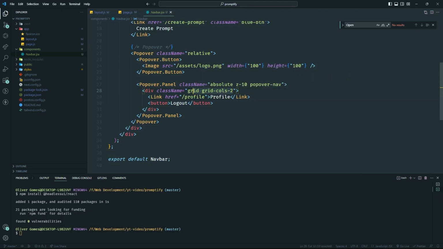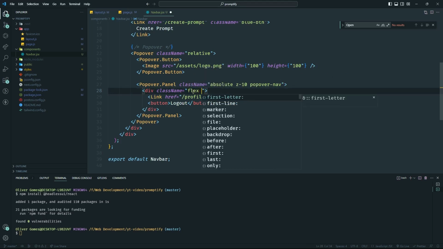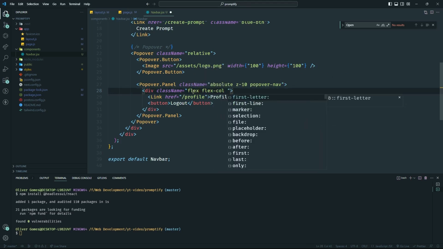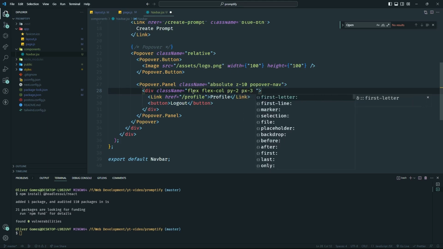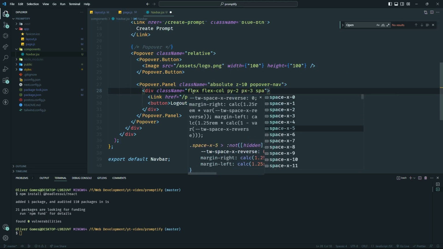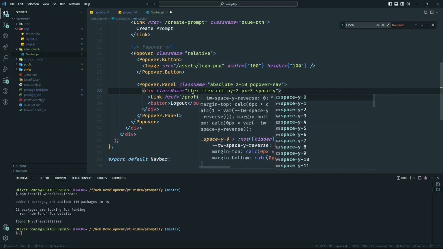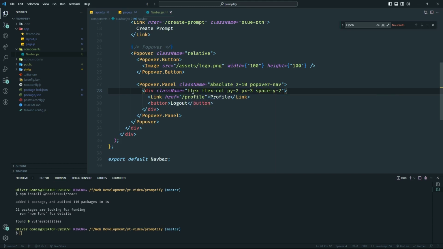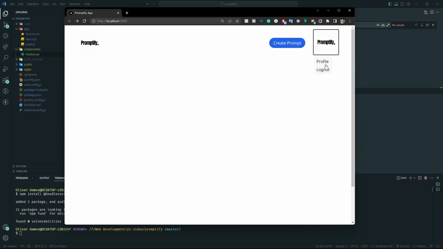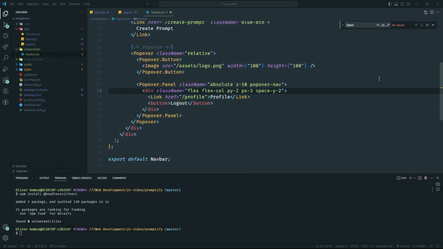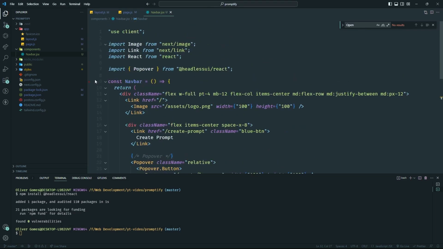And here we will not be using grid. We're gonna use flex column, padding-y of 2, padding-x of 3, and we're gonna do a space-y of 2 spacing in there. So it's looking nicer, better than before. So that is pretty much it. We have this down.